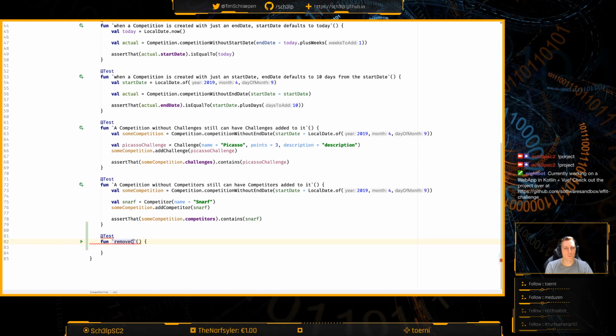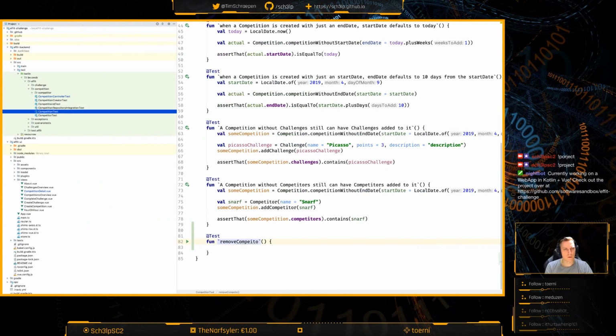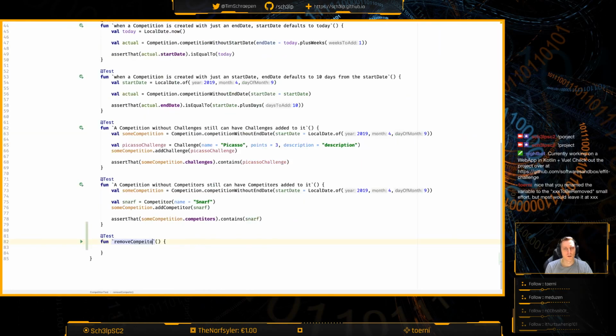Remove competitor. Wait, is this the right test? I guess it is. It's got competition test. Should be okay, right? Yeah. Remove competitor: when no matching competitor is found, throw domain exception.